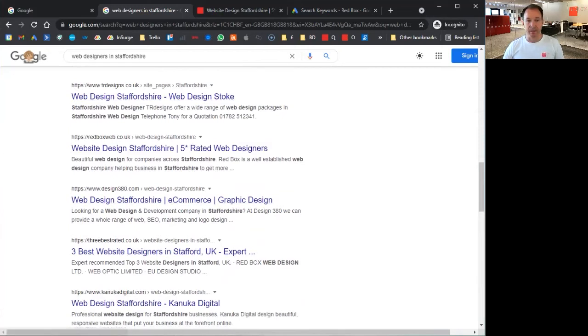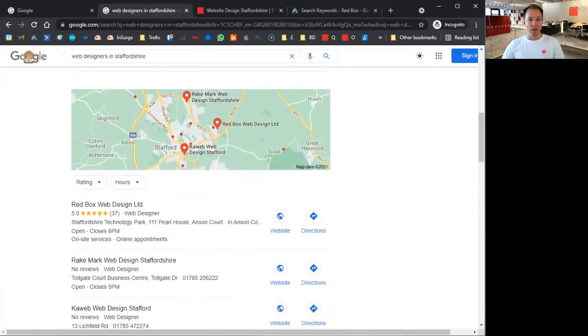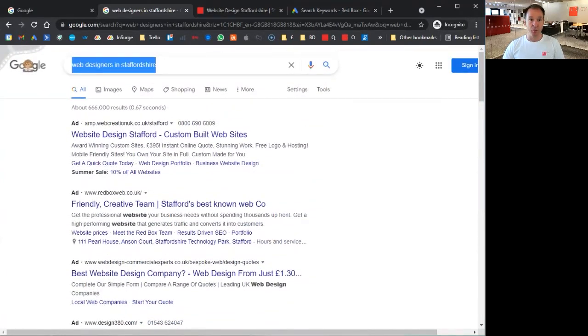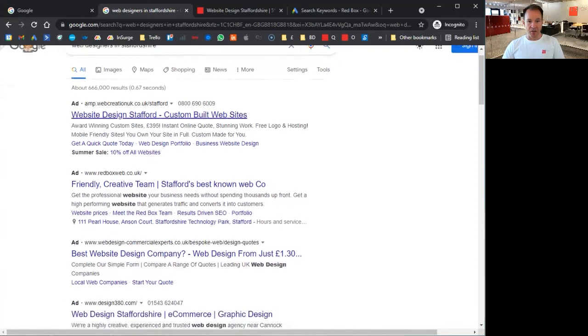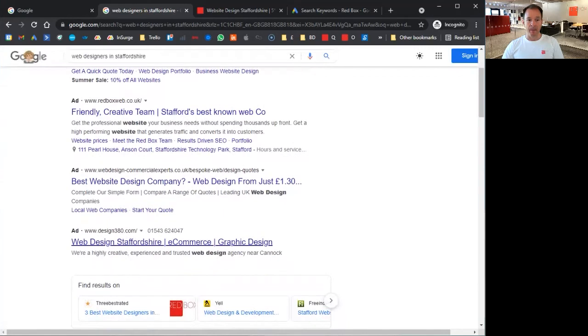organic listings. The organic listings are basically the websites that Google thinks is most relevant to the search that I've done. You can't pay Google to appear in the organic listings. It isn't alphabetical, like some people think. It's purely based on how useful these websites or these individual pages are to the person who has done that particular search. So once again, top 4 listings are paid ads.